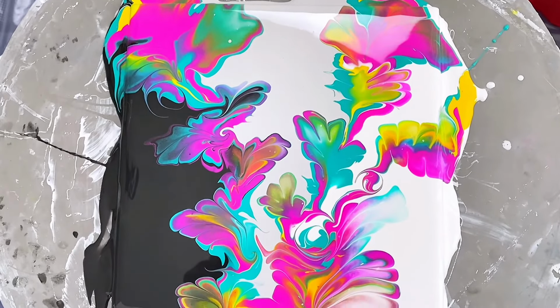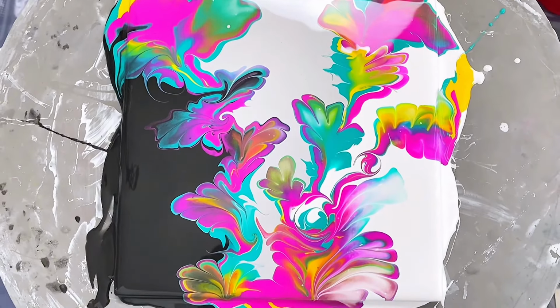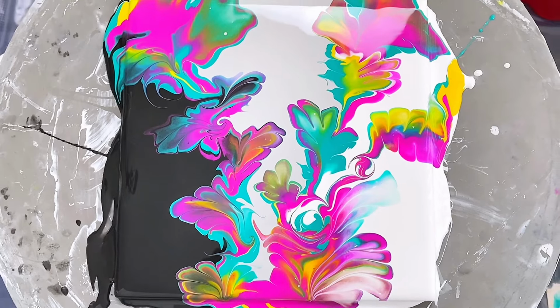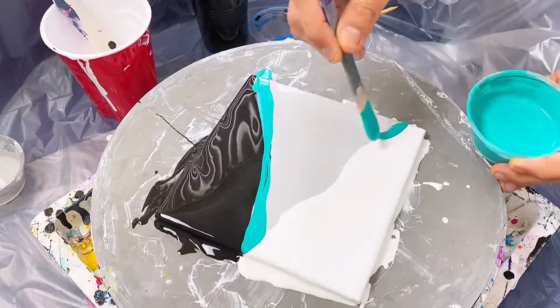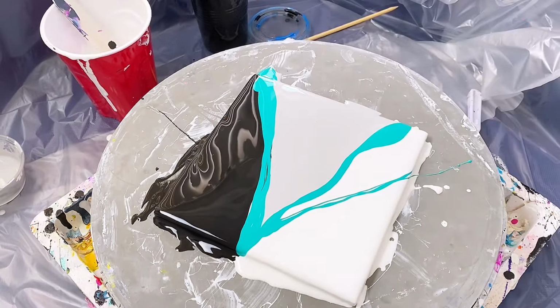Hey everyone, let's take a look at how to make these modified Dutch pours. So I'm working on three different background colors. They're all the same recipe. All the paints are the same recipe. You just make a little bit more of what you use as a background color.